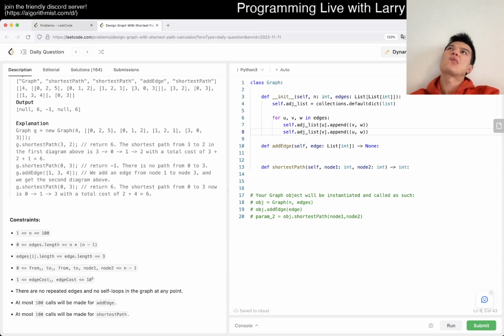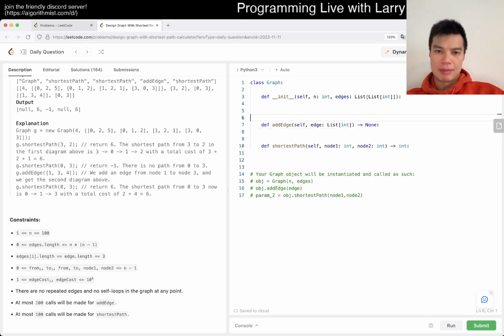I'm trying to think when it could possibly be. Right, I guess. Okay, let's see. Maybe I don't do it this way. I mean, I could still do it this way, but let's just say we have an adjacency matrix, right? What is the complexity here? What am I trying to do? Maybe it is hard for this one.